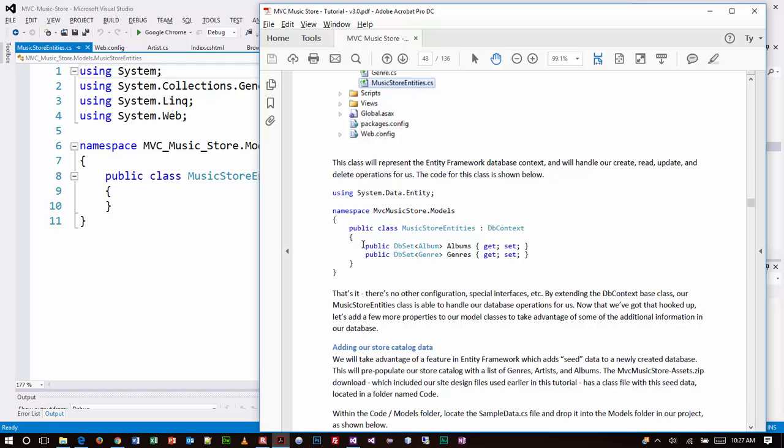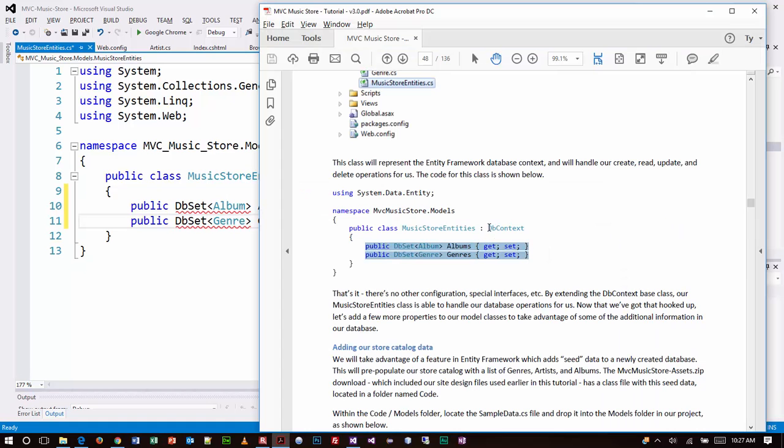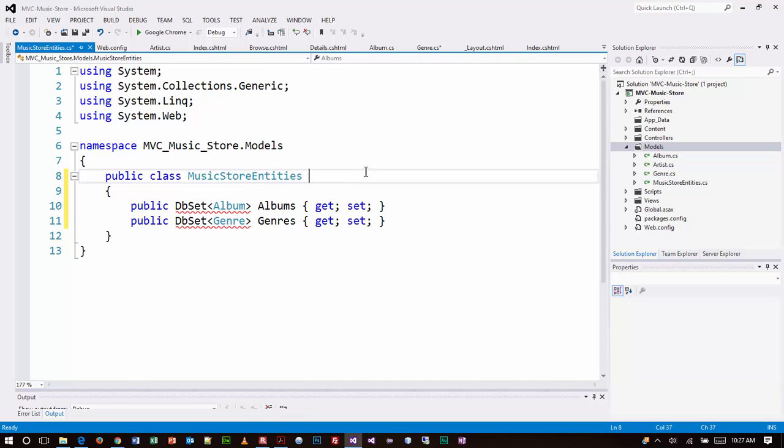Inside this class, we got a couple of getters and setters to add. The other thing I want you to be aware of is this little piece. And for those of you that know your object-oriented programming, in C#, what does this imply? Extends. So if you compare it to Java, it would be that you're extending a different class.